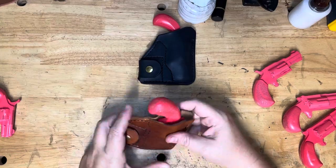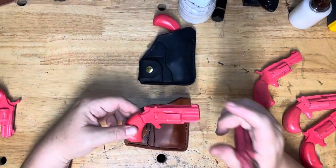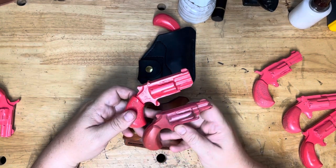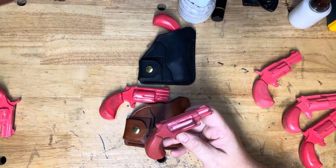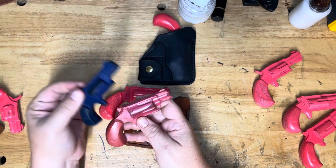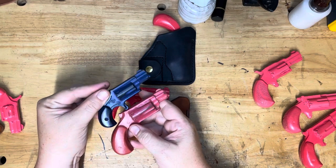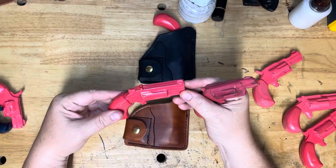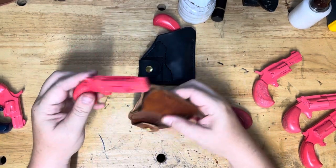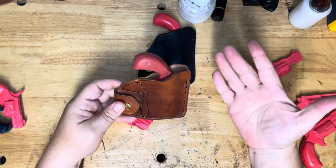Next up is the medium, and it's going to fit two different sizes — the Pug, or the one and one-eighth inch Magnum frame. These have the same size barrel — one and one-eighth inch — but you can see the frame is larger because it has to hold the larger cylinder to fit the .22 Mags. So for medium, you've got your Pug and your one and one-eighth inch Magnum. See how close in size they are? Here is the Pug in the holster, and here is the Magnum.